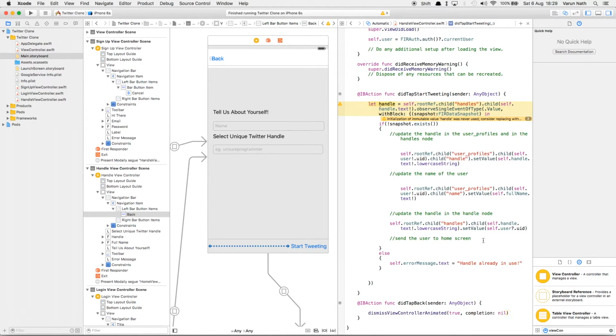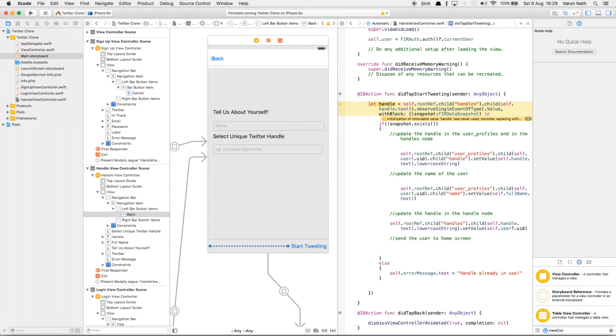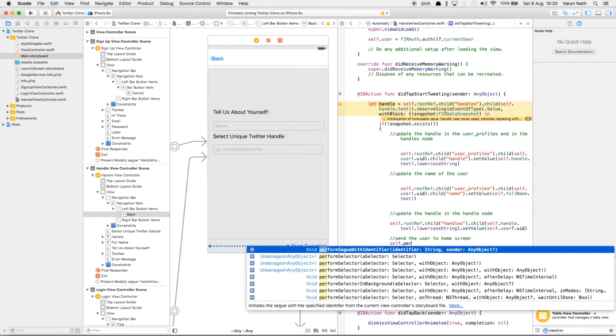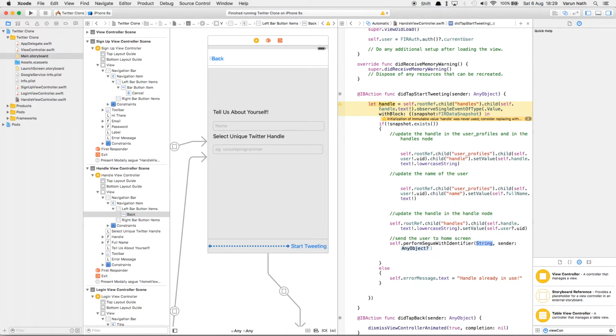Also send the user to the home screen after the user has successfully set up his handle. self.performSegue with identifier, send him to the homeViewSegue, sender nil. These two things are done.